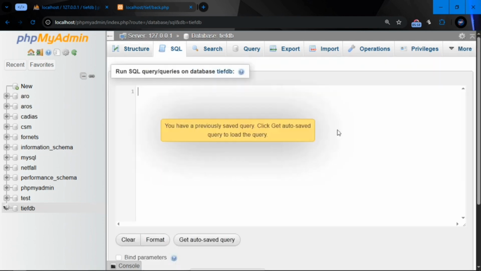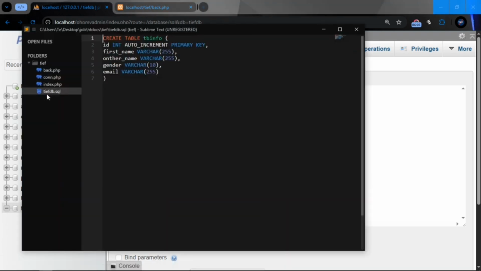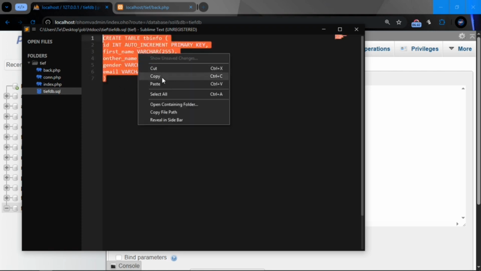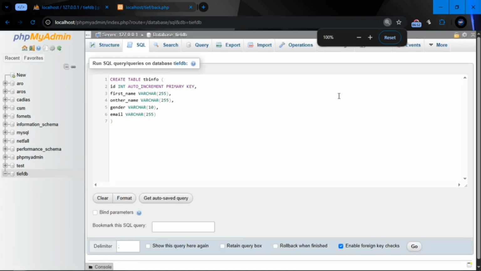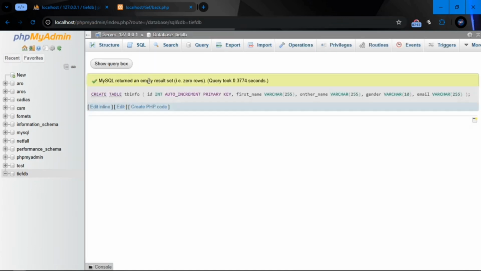So now in this playground, we're going to come here and find our database. This is our database schema or database structure. So what we're going to do now, of course, you can copy this from the description, and also you can pause the video and write it down. It's not too much. So copy this and paste it here. Let me zoom out a little bit to be able to see it. And now you can hit go. So now it is created successfully.